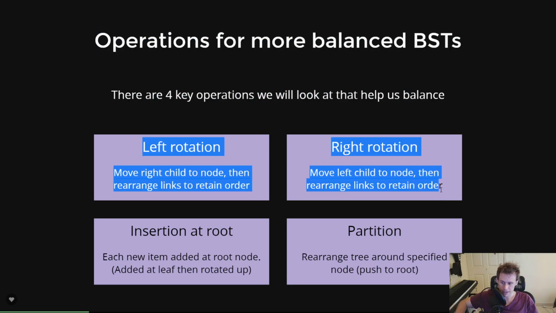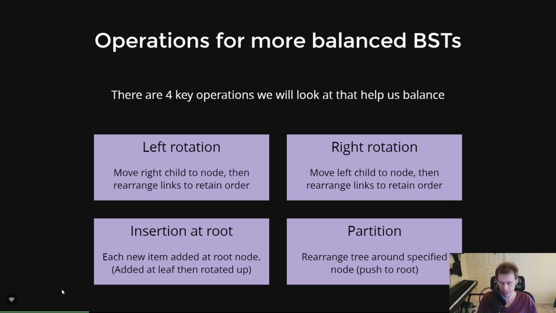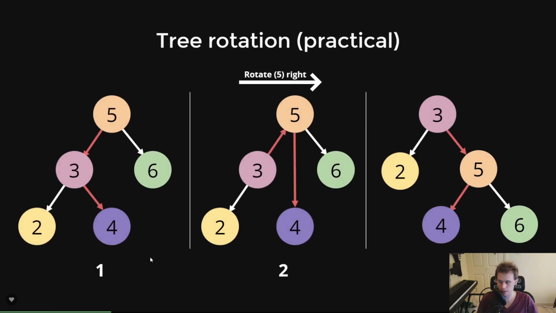So we're going to talk about left and right rotation. Now, left and right rotation are then both used to do more complicated types of rebalancing, which is an insertion at root rebalance method and a partitioning method. So we'll first get on to our rotations. The way that a tree rotation works is essentially taking a particular node in a tree and swapping it around a little bit. These operations, I believe, well, I'll answer that question later. So let's first get a more practical understanding of what rotating a tree means.